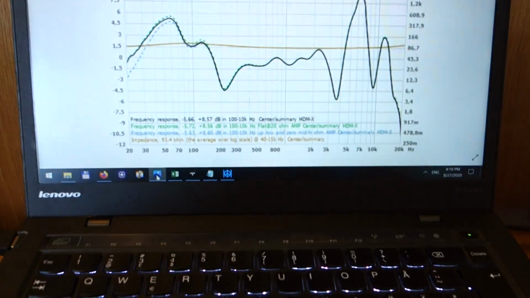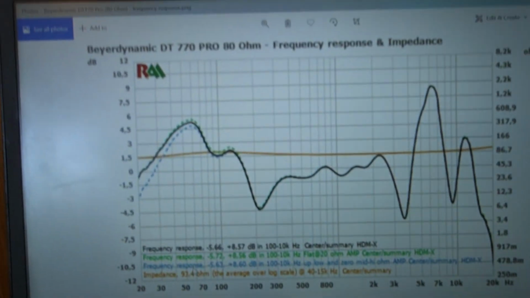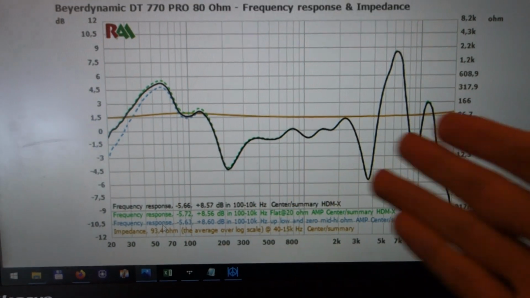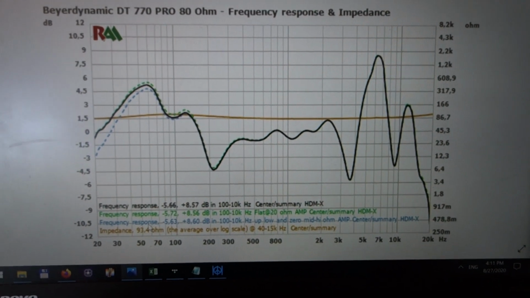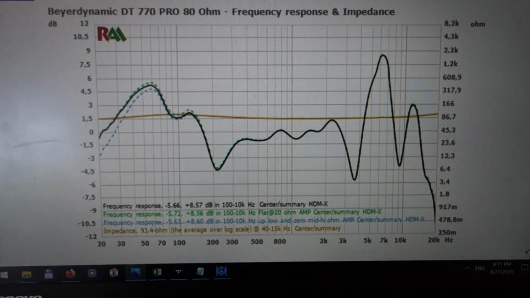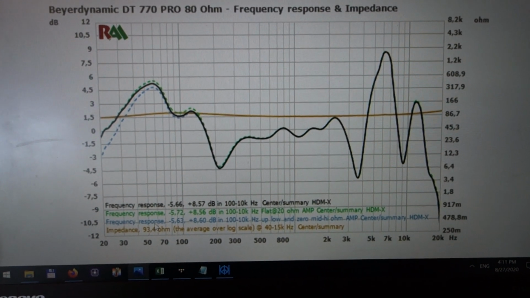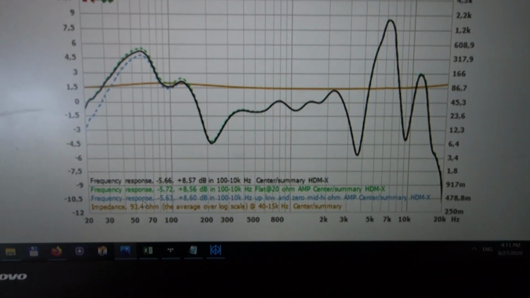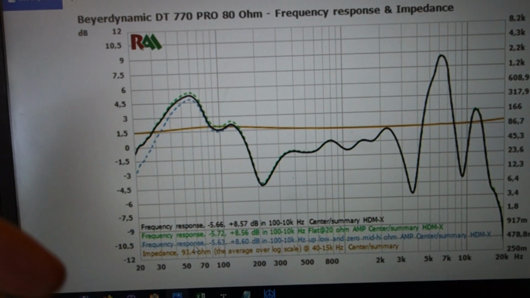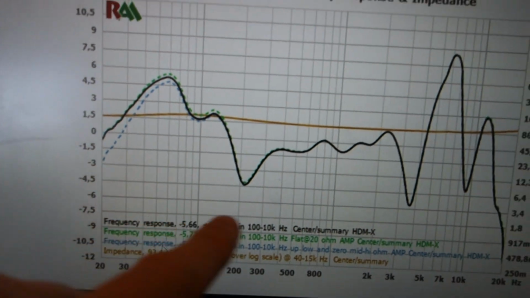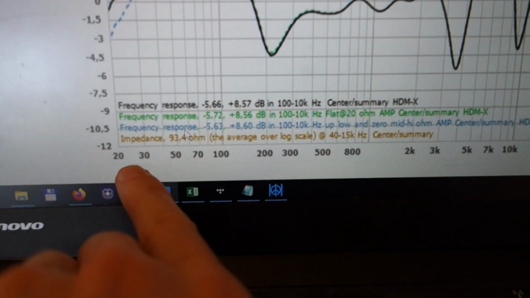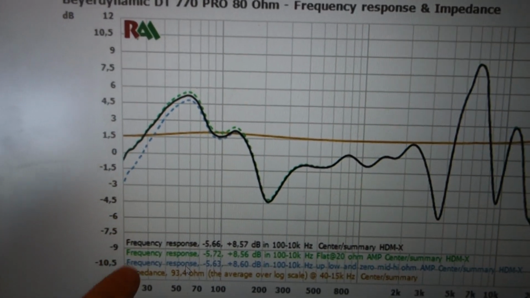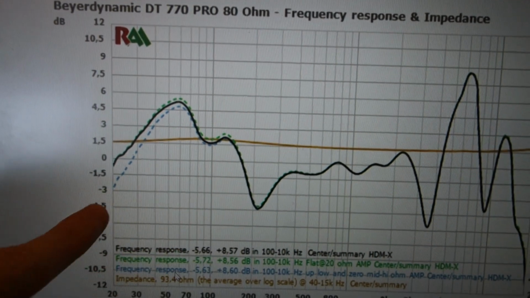There is a graph, you can search it on the web. It's called the frequency response graph, and there are many graphs actually on the internet. They all differ a little bit, because I suppose the testing method is a bit different, but I found these to be the most accurate. I will leave a link in the description for this one. So what we can see here, this is the frequency, this is how many more decibels each frequency has.